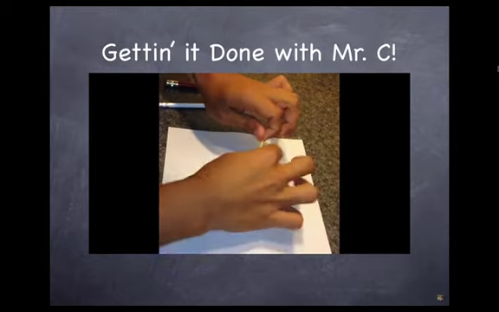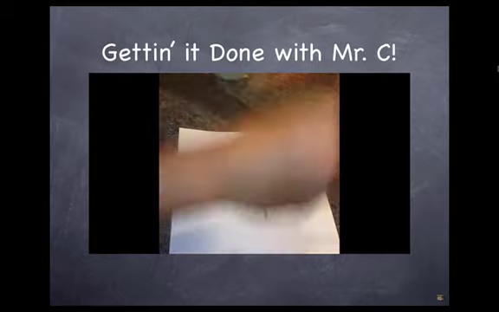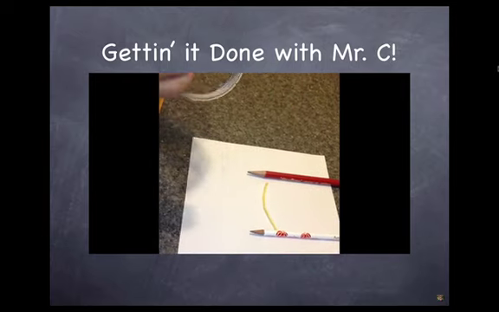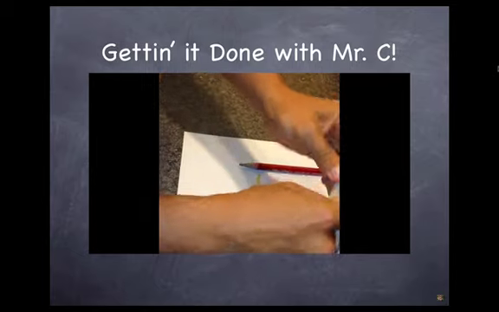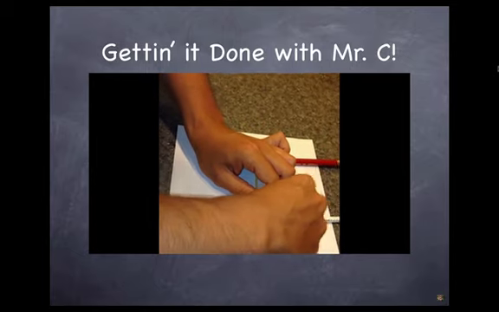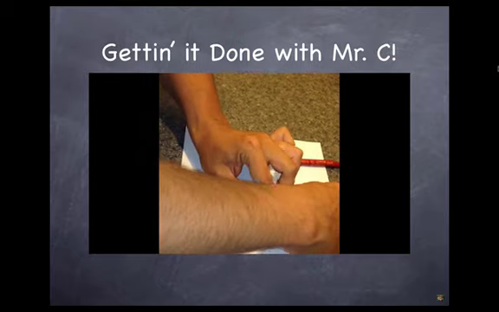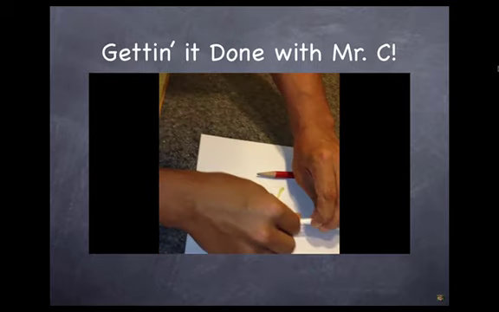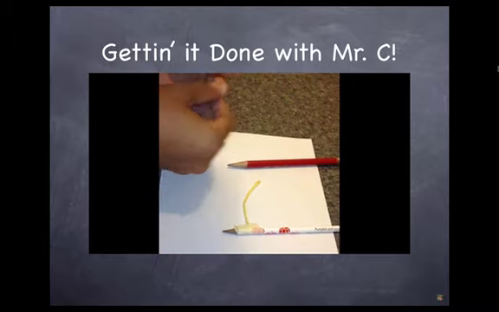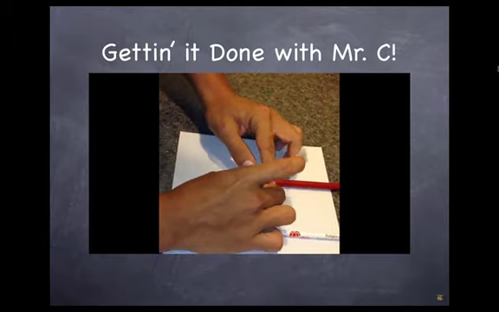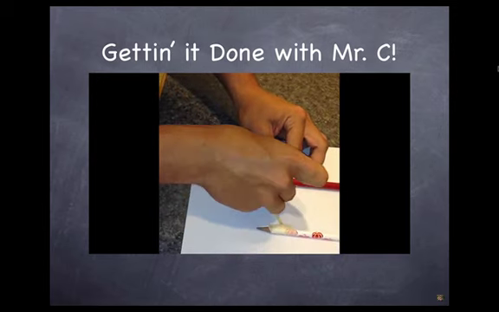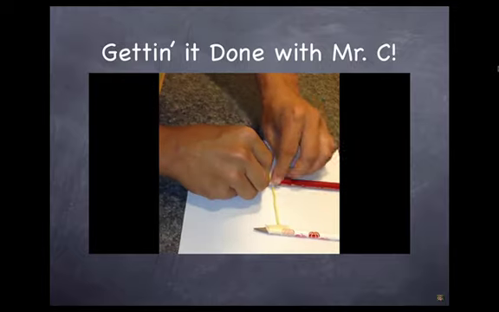Then, what you're going to do is take your 2 pencils, and you're going to tape them points down to either side of the string. So just take a little piece of tape. Try to use as little of the string as you can. So just put a little nub of the string over the end and tape it to the pencil. And then you're going to do the same thing on the other side. Try to tape just a little bit of that string onto that pencil. All right, so check it out.